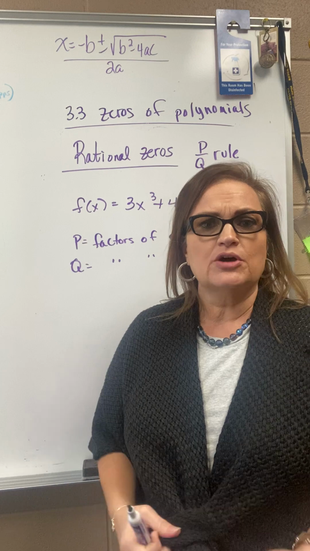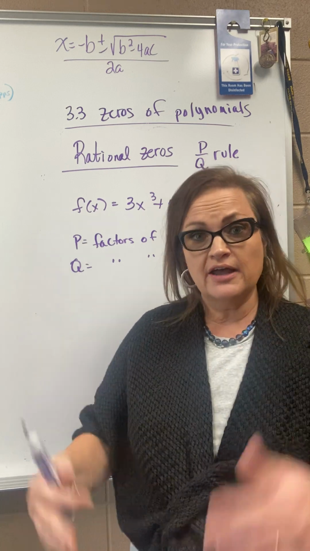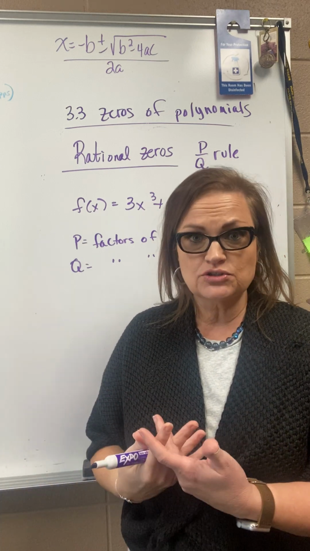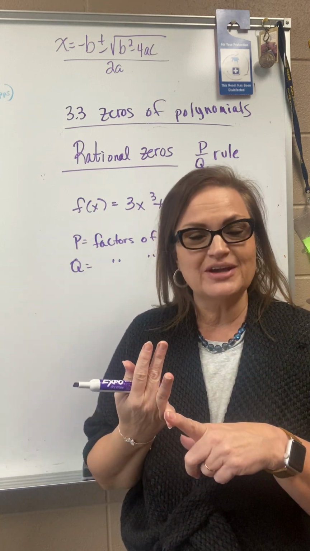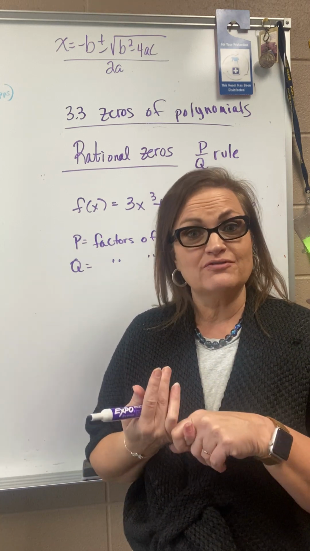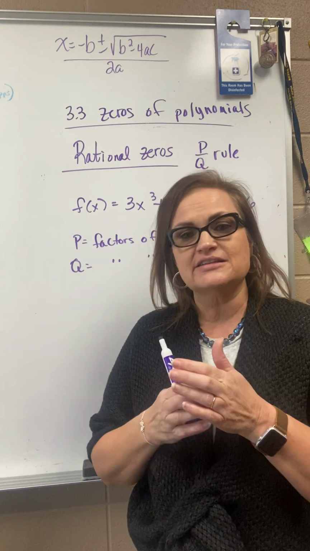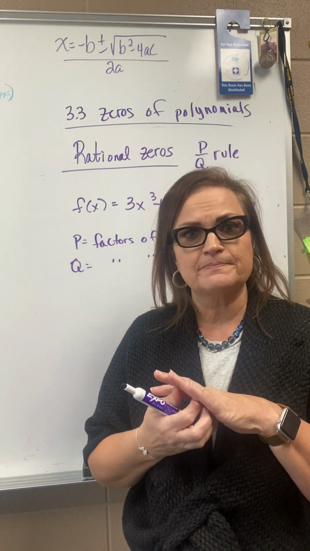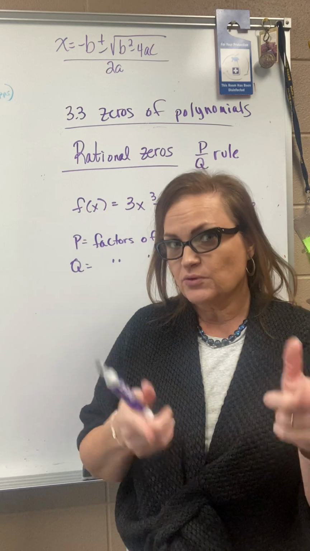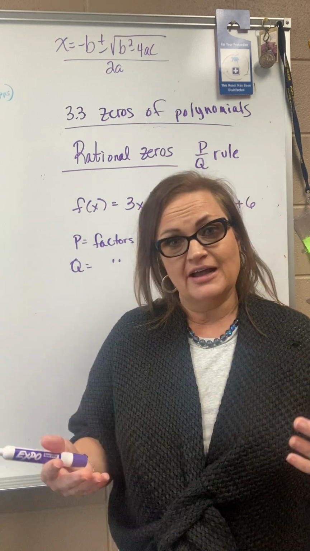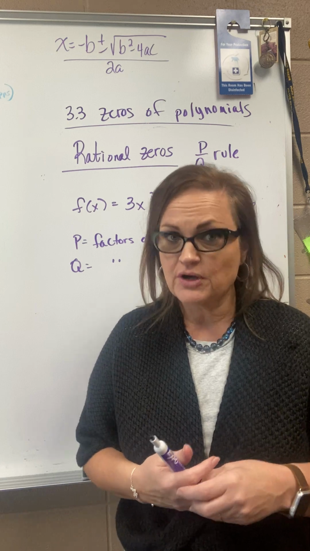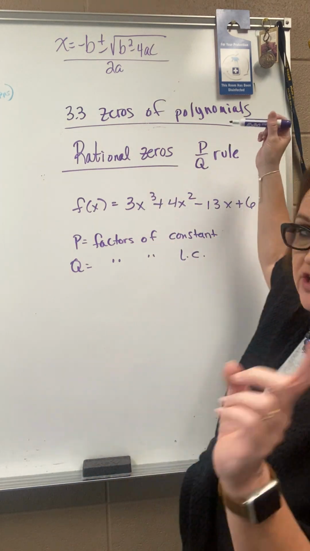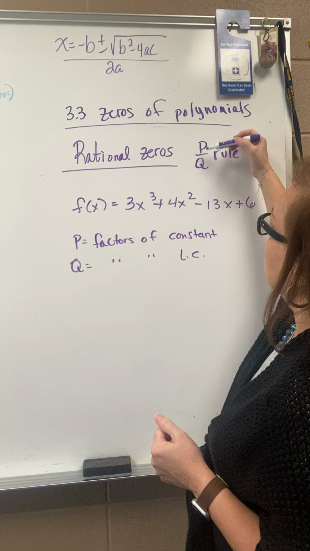So if we have a polynomial and they've asked you to hunt for the zeros, try to find the solutions, which is really what we do in algebra class. We try to find the solutions to equations. This is one way you can hunt for those, going back to synthetic division that we learned in section 3.2. If you're going to guess where these zeros are, hunting for the rational zeros, an educated guess would be P over Q.